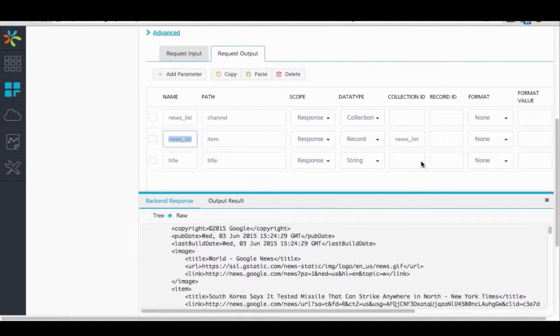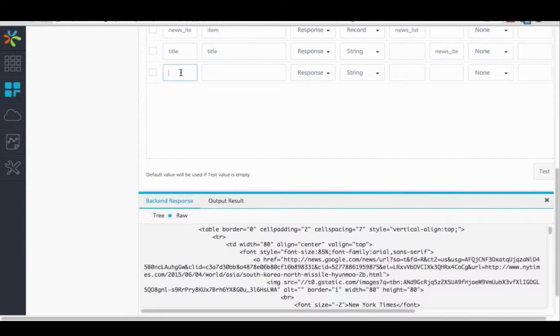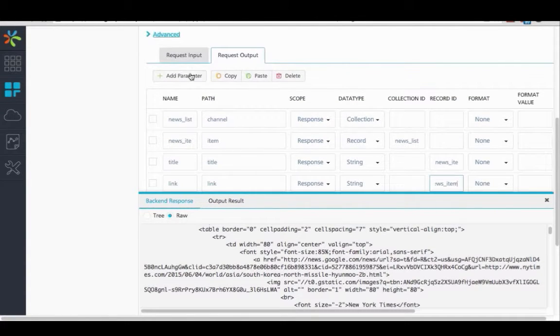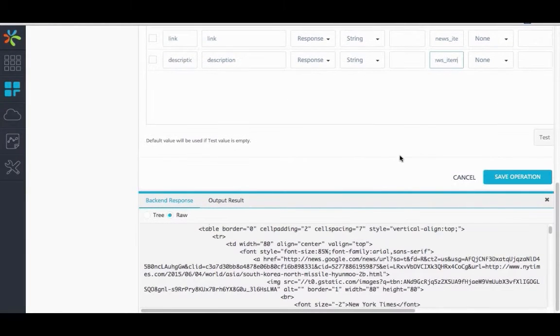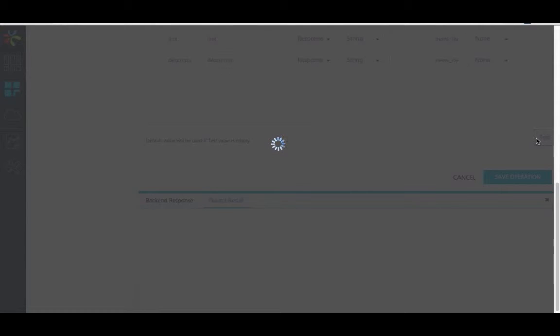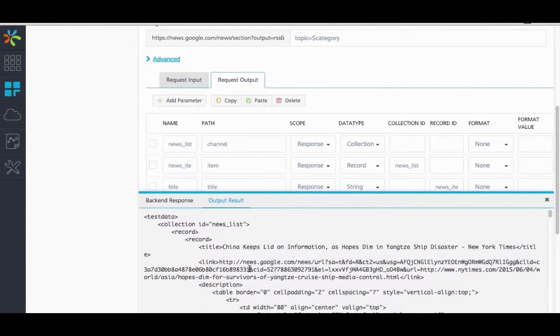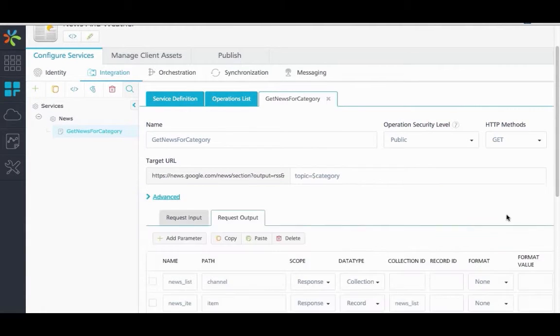We're going to go through, and you can see we're specifying the title, and we're saying that's going to be part of the record. We're going to go down and look for the next item, which is the link, the hyperlink to read more, and then we put in what the XPath is for that particular item. It knows that they're all linked together, so you don't have to repeat the same XPath over and over if you don't want to. It's all relative. Or if you do a slash, you can index the entire thing if you want to. Once we've defined our XPath and click test, it shows us our output result, which is our reduced payload. So we can see what our XPath is going to send back to the device.